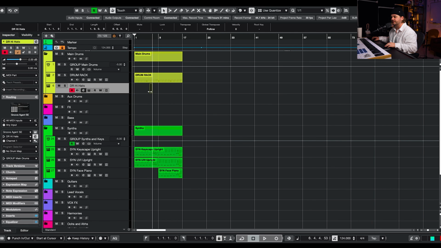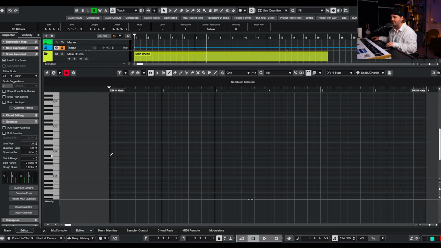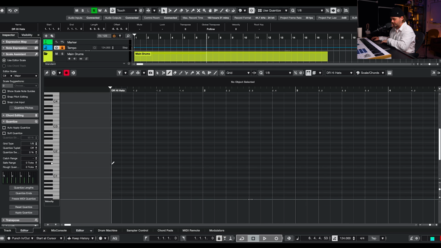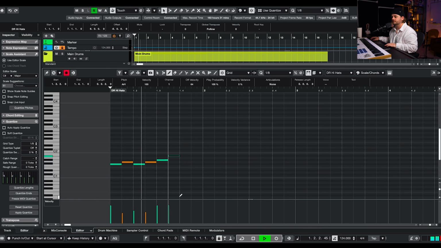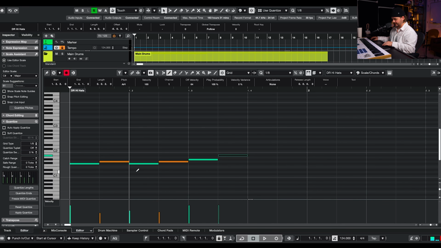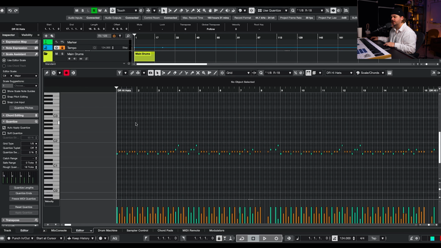And now as we start to program this, I want to make sure that I don't have any hi-hats that hit the same velocity twice in a row. We can even go between tip and edge, add in opens. So we could do something like that. I'm going to program it out to give me a pattern that I want, but essentially as I go in, I'm also going to make sure that these aren't super perfectly quantized. I just want everything to feel a little bit lifelike. So here's our final hi-hat pattern.